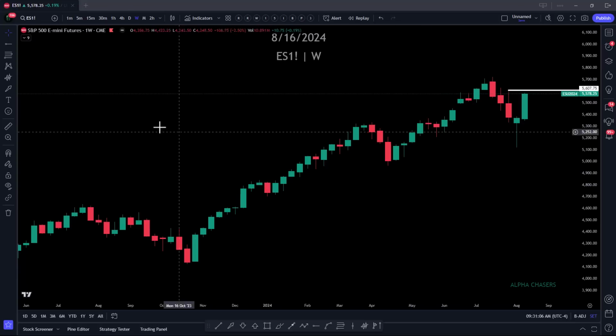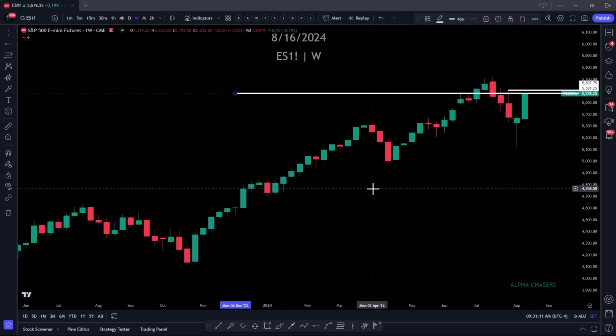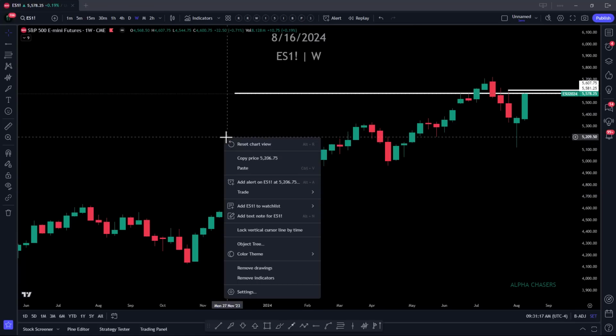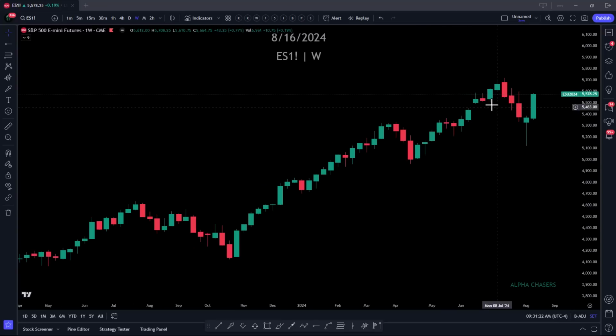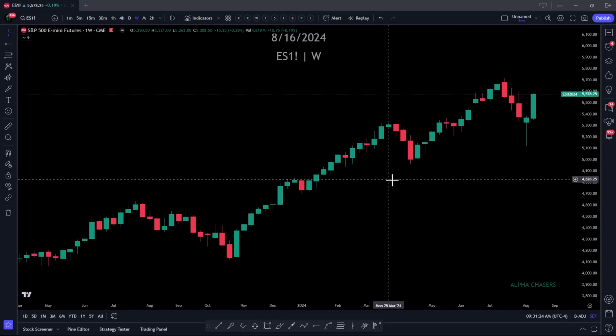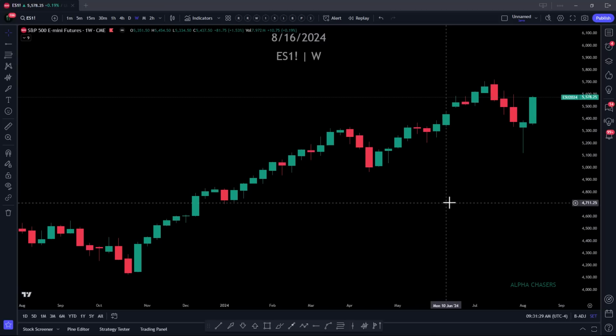I think I'd be remiss in not just pointing out something that's pretty comical at this point. That if you look at that close, you have the third best all-time close on the weekly ES, which is kind of funny considering how crazy we've been about it. But there's a lot of data that we're going to get into today on not only the technicals, but macro, what's going on under the hood, and how people were just dead off on this.